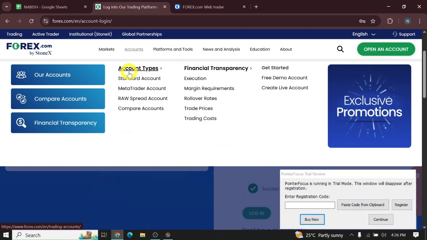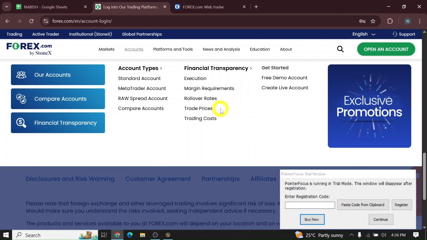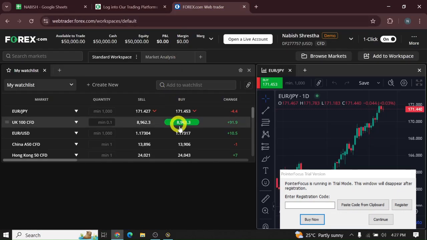You will be asked to enter your current password followed by your new secure password and then confirm the new password. Make sure it's strong with a mix of letters, numbers, and symbols. Tap Submit to save the changes. You will see a confirmation message that your password has been updated.